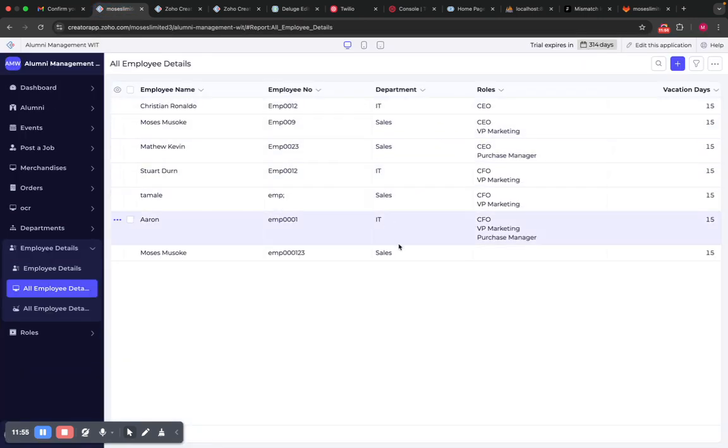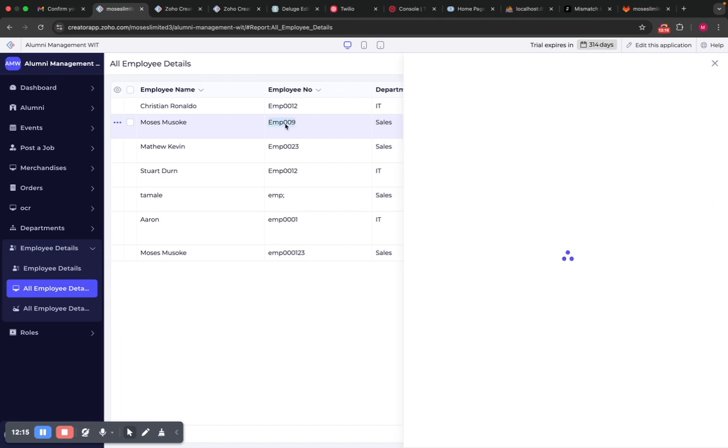Let's go back to our list report. On our list report, we can do more things. We can search. For example, since many people have a lot of data in their reports, you can use this search button. Let me first reload this. You can use that search button to search anything you want. For example, I want to get employee 009.